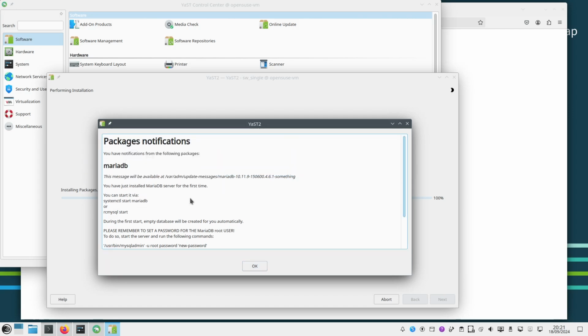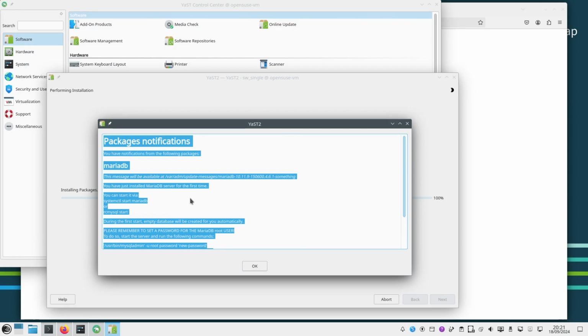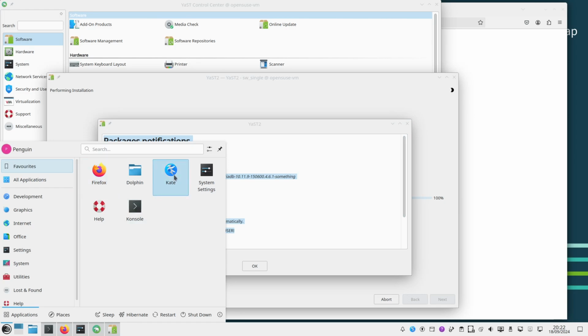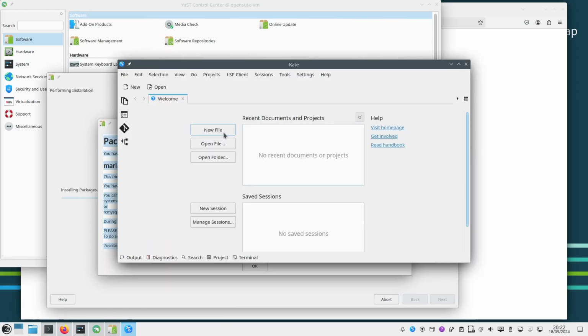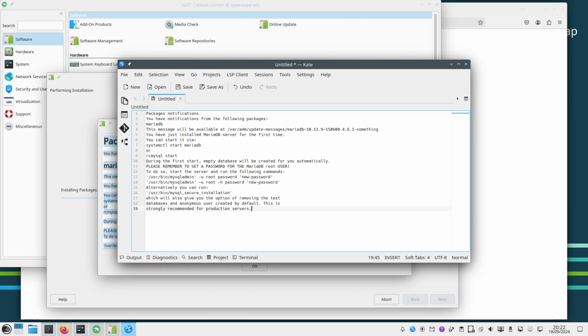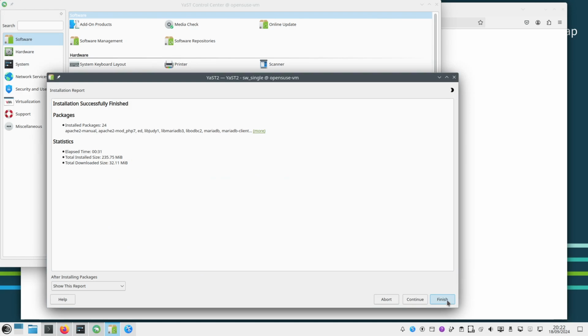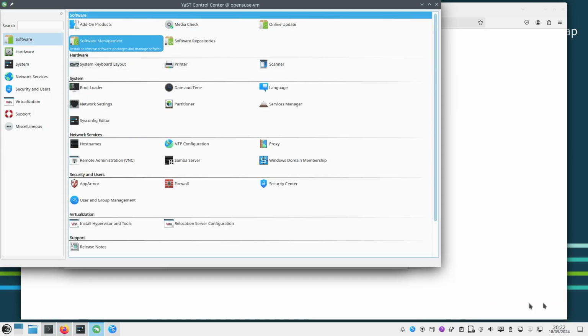I recommend that we copy this message, because we will need it later, and save it in a text file to not lose it, because it has some steps for initializing the root password for the database. So it is better to keep it for later, and then you may press OK and finish.